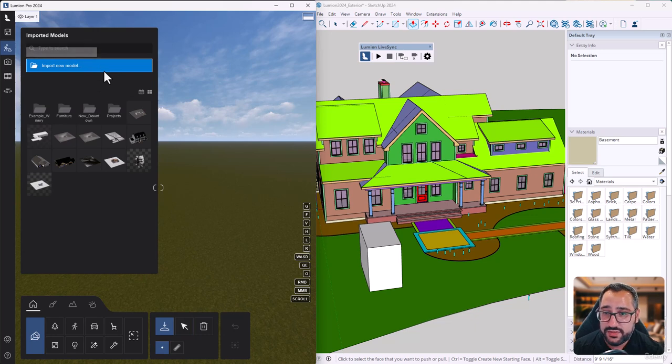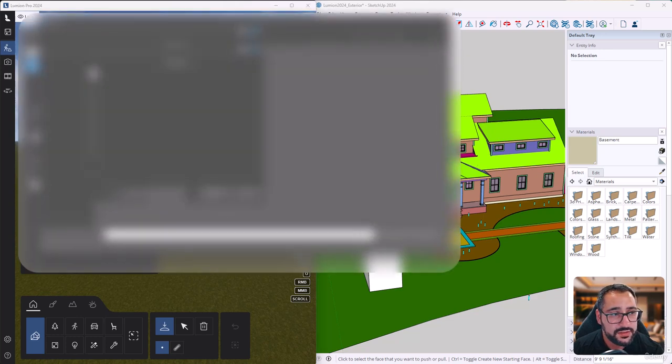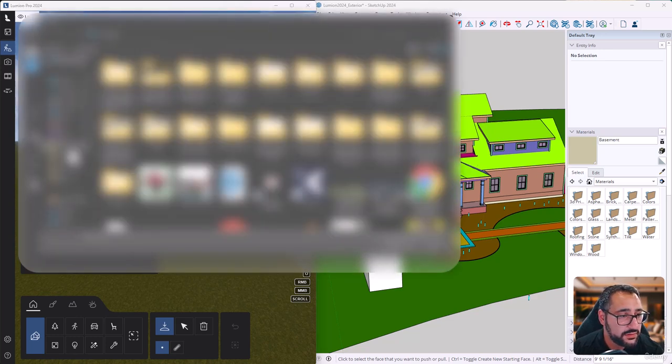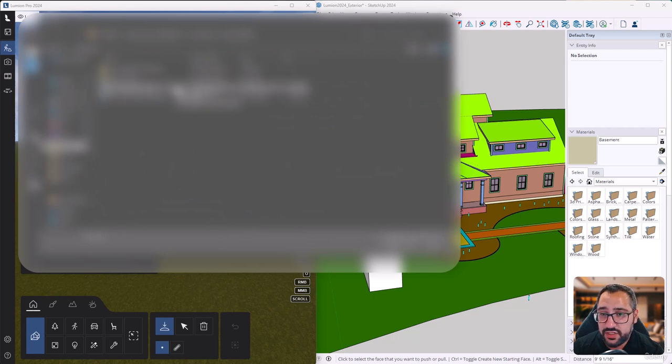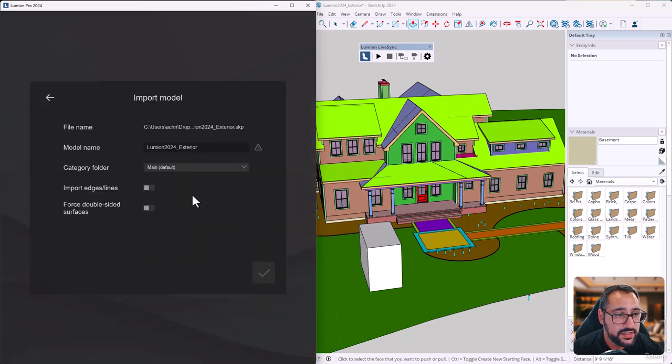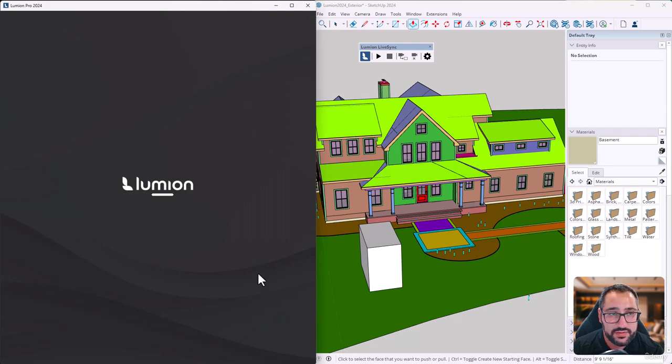As a bonus of this class, of course, you are going to get this model for free, so make sure you download that as a resource. I'm just going to find it on my hard drive. Since we have two projects in this class, we're going to be using the one that's called Lumion 2024_exterior. Don't use the interior yet. I'm going to hit open. It's going to ask me if this model name is okay. I'm totally fine with this, and I'm just going to rename this because I did the live sync before. It's technically imported, so it needs a different name. So I'm going to hit OK, and now it's going to import it.